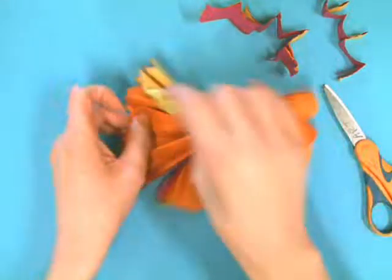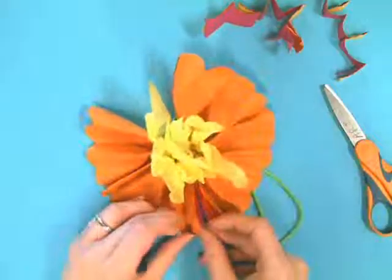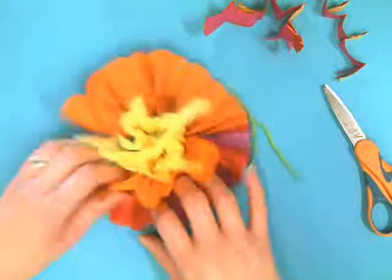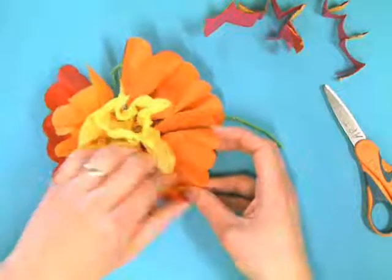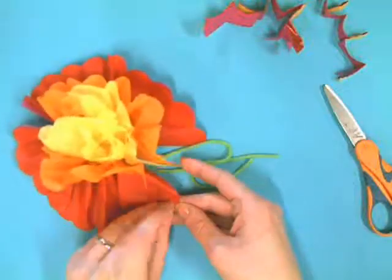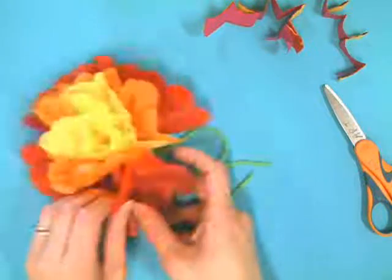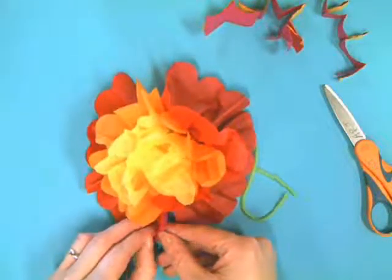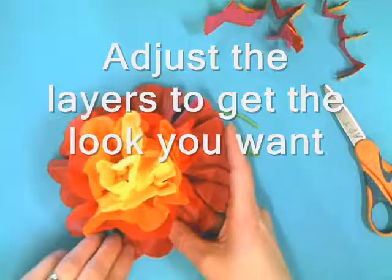I'll repeat this step on the other side. And then I'll continue to peel up one layer at a time, until the flower looks the way I want it to look. I have a few more to go here. And as you're working, go ahead and adjust it here or there until you get it the way you would like it to look.